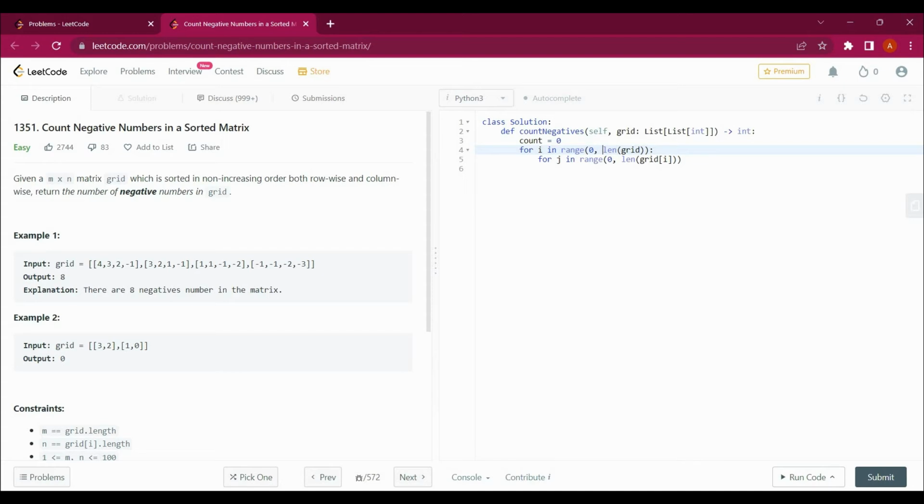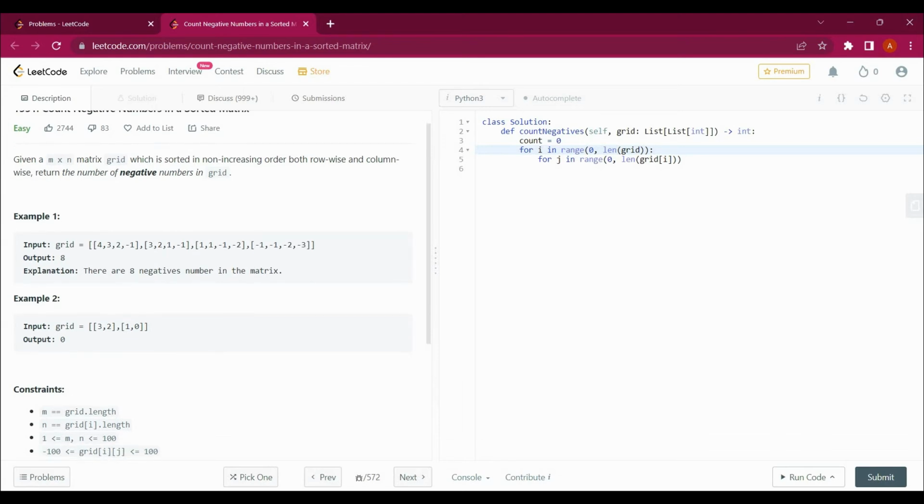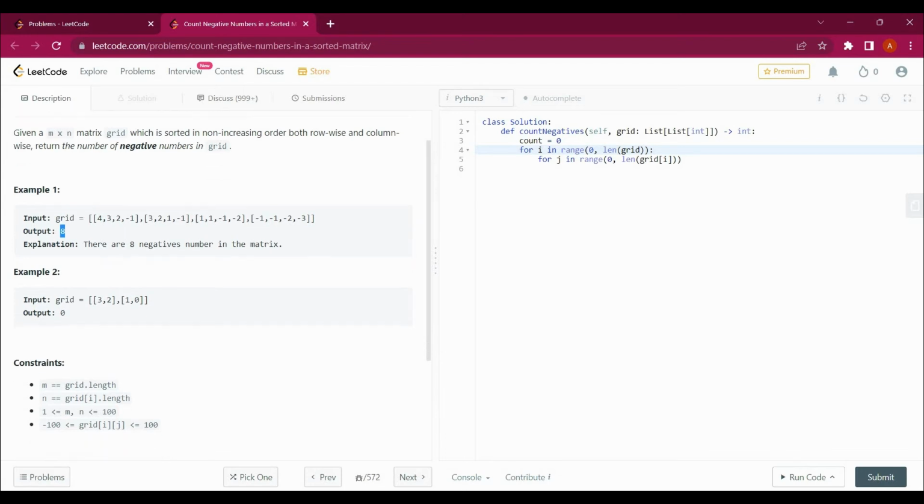When i is equal to 1, it would be 3, 2, 1, minus 1. When i is equal to 2, our j would be 1, 1, minus 1, minus 1. Similarly for when i is equal to 3. So we will check for the output and return the output.